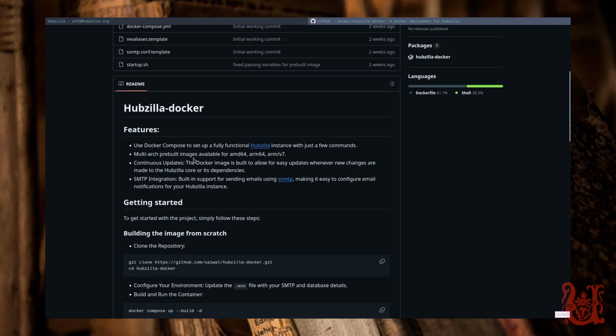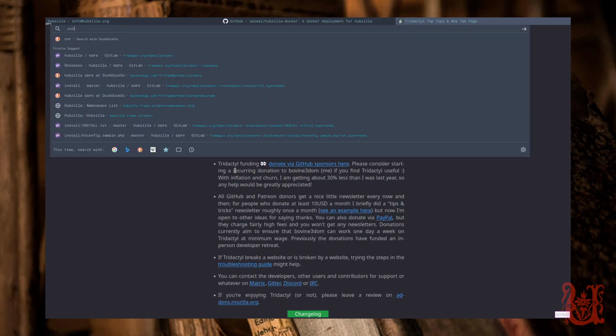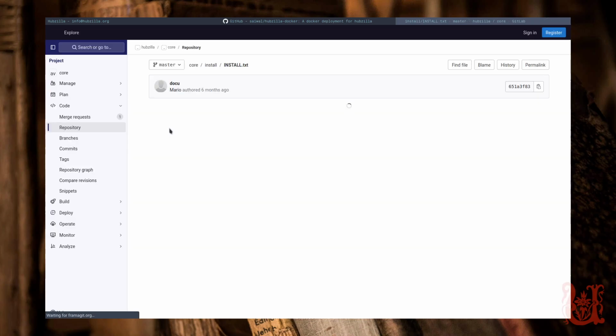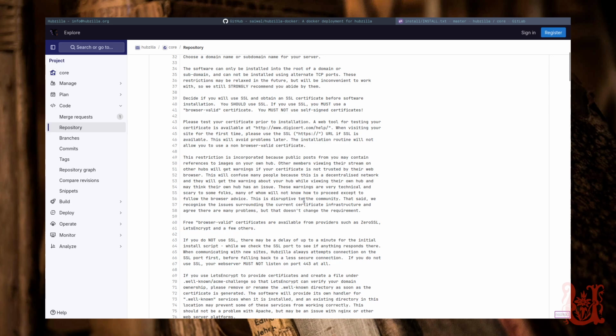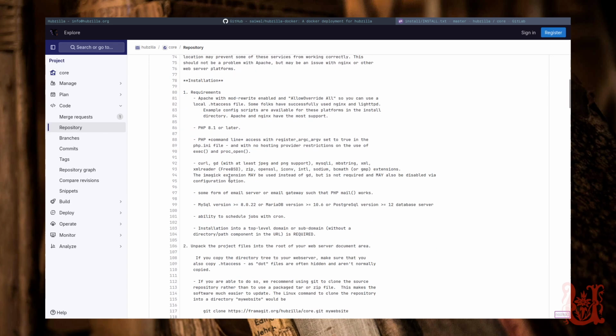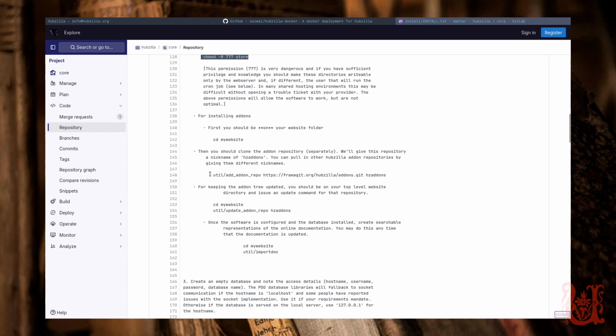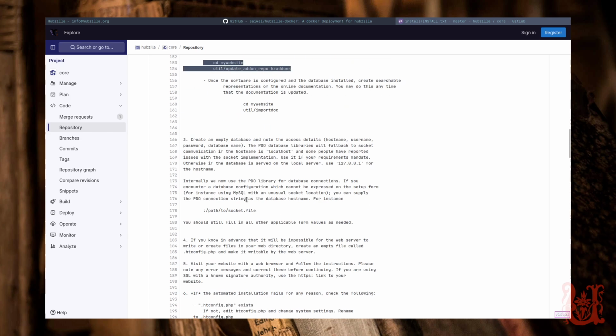The advantage of using Docker is that you don't have to do a lot of setup. So if you look at the core Hubzilla install process, installing it on a bare metal server is very complicated. First you have to set up the database, you have to set up the permissions, then the web server, you have to give it permissions. And so in the Docker image, all this is pre-done. You don't have to do all these steps. You just deploy it as a Docker container and you'll get a server hub ready to go.